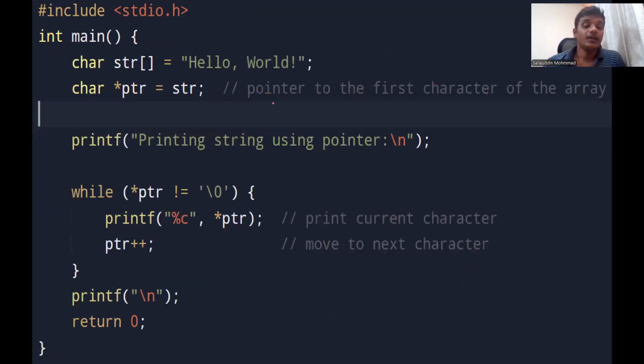Next, we can access a string also. But here we are purely using the character string by using the percentile C. Okay, what is the data type of a string? Character type. So now what is the input string value? Hello world. There are so many characters, 14 characters in total. All the characters we can access at once by using a percentile S.